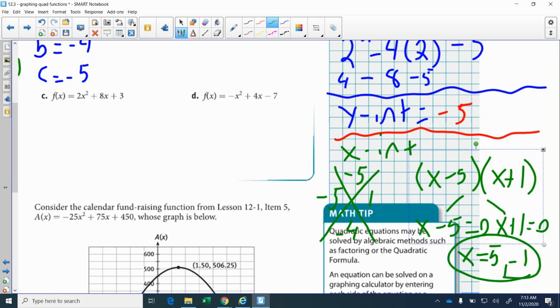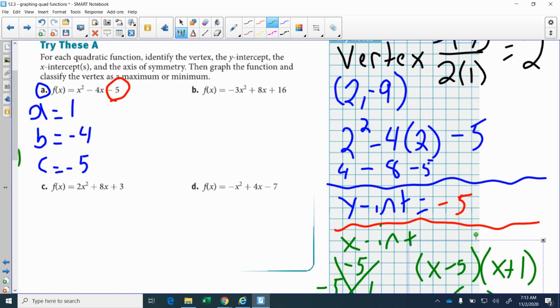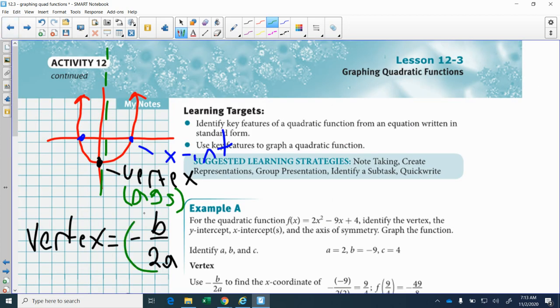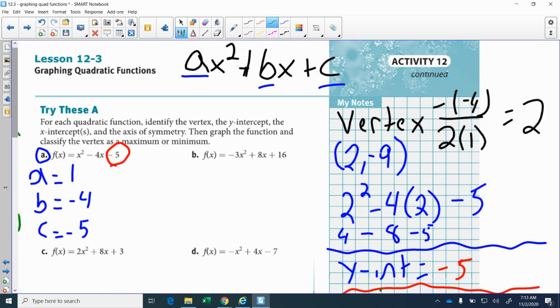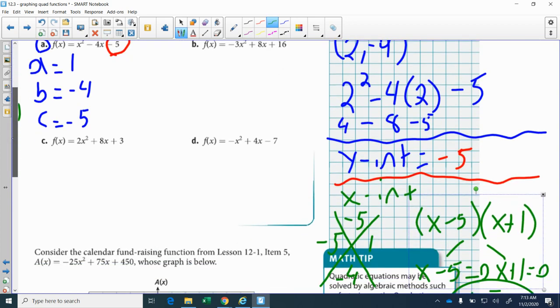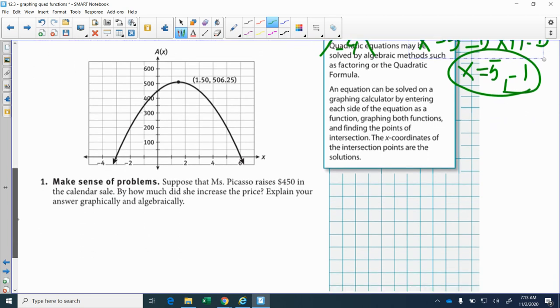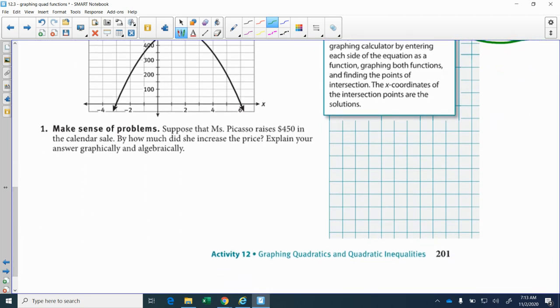Notice how I'm basically just solving for three different things. The vertex is a little bit new because we had to use that equation back on the first page, the -b over 2a. But after that, it's all pretty straightforward. The y-intercept is just your last number, and your x-intercepts are all that factoring we've done. So now if I want to graph it out, I just have to take these coordinates and apply them.